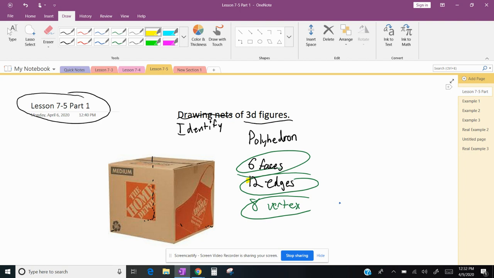You can go find a box in your house and go play around with that. So do the practice for today. Join a Zoom session if you need help, and then there will be an exit ticket. There will be an exit ticket for tomorrow. And then in 2 days or in 3 days, we'll finish this lesson of 7-5. This is only part 1 of 7-5.